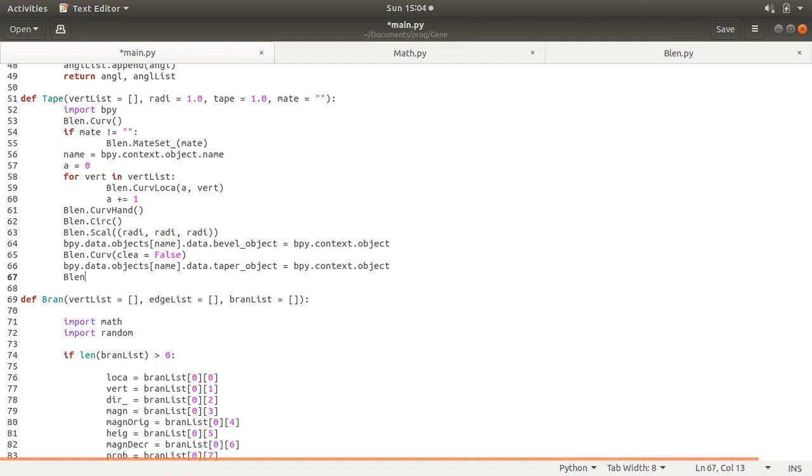And the second point on the taper handle, I'm going to place with origin.